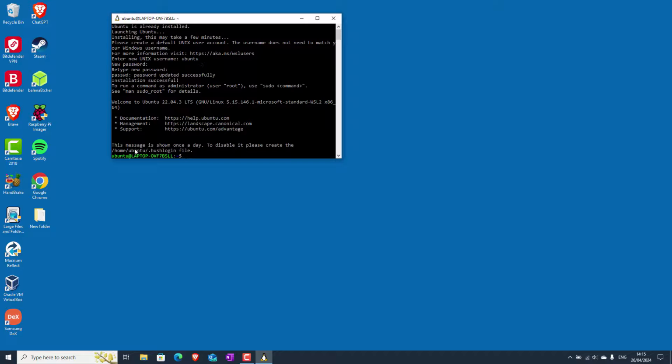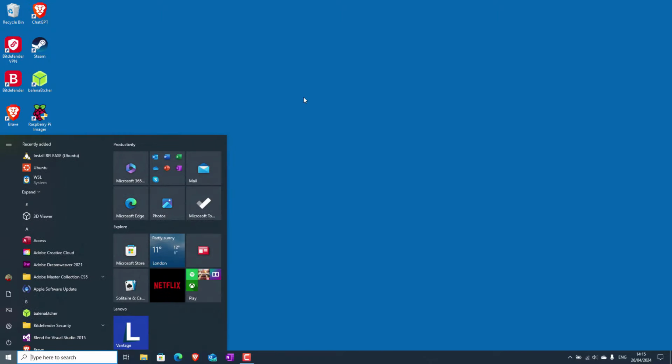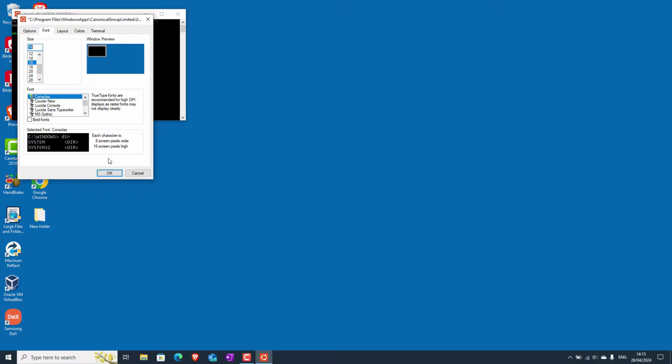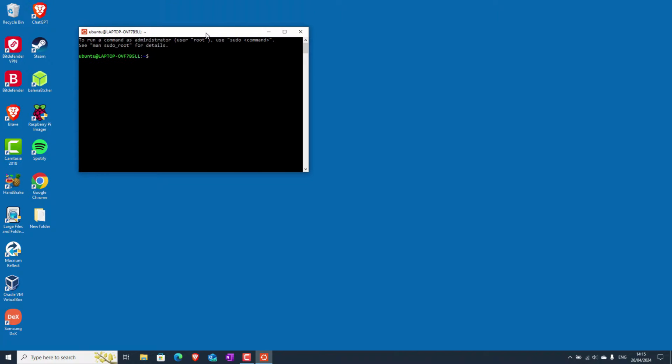Okay, so when you see your prompt at the bottom in green text, basically the installation is complete and you're ready to use it as normal. So I'll just close it down just to show you how to open it up normally, and then from there you can use it however you like. So just start, and it's already there. So Ubuntu. Let's just adjust the text size again. So in this case, we're already logged in, but obviously if you do need to log in, you just use your username and password. Your password will also act for your sudo commands as well. So if you ever have to use sudo privileges, it's the same password.